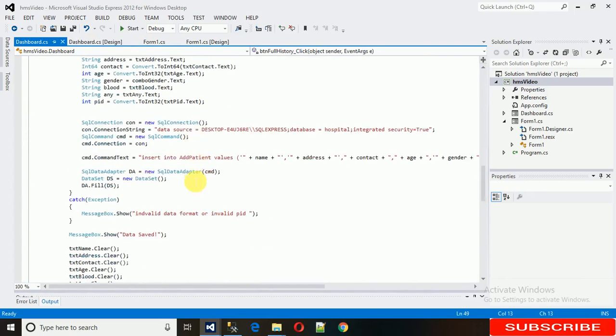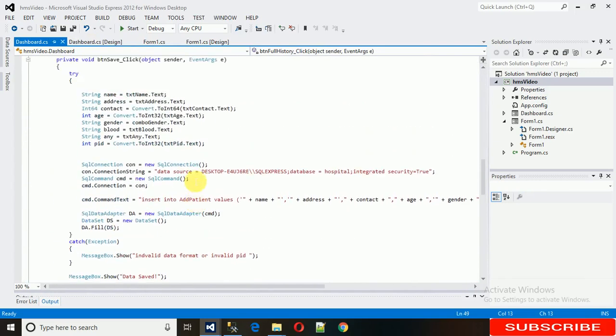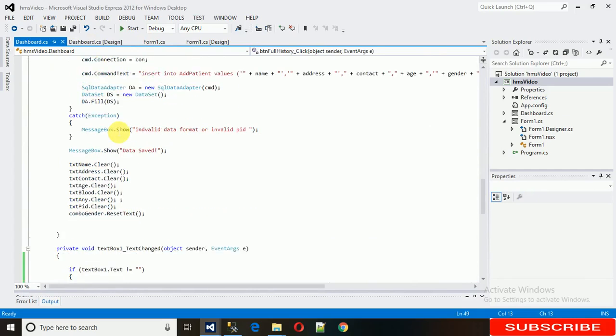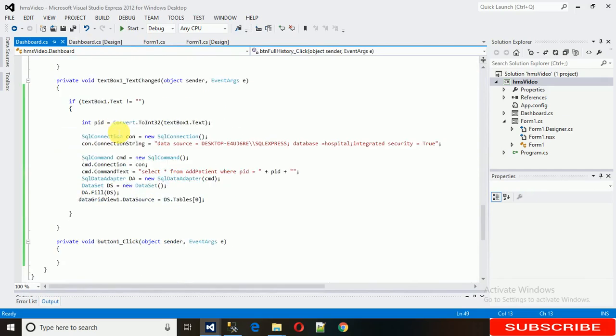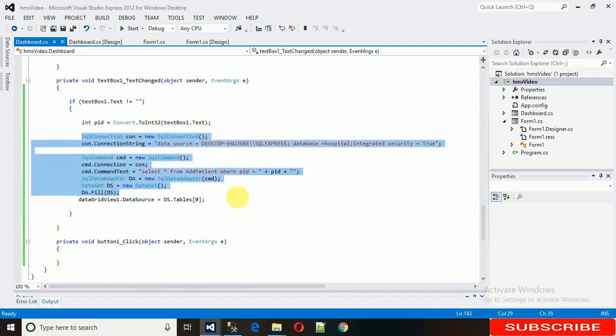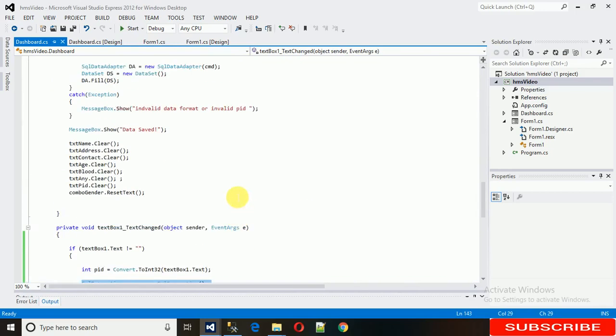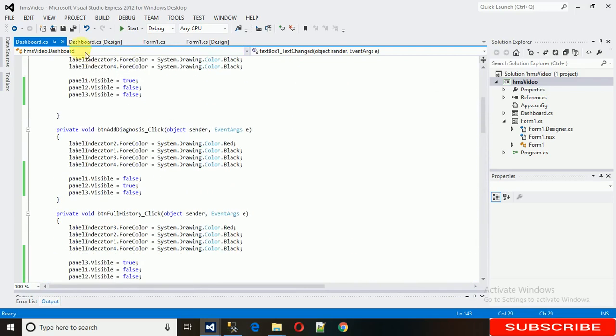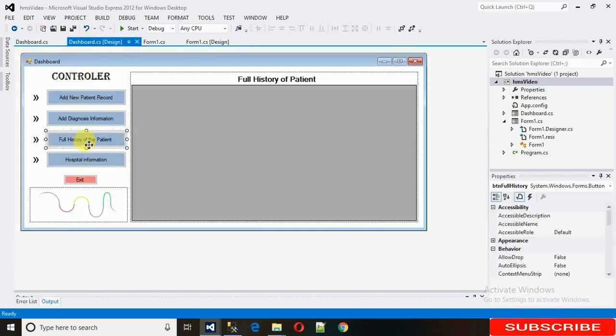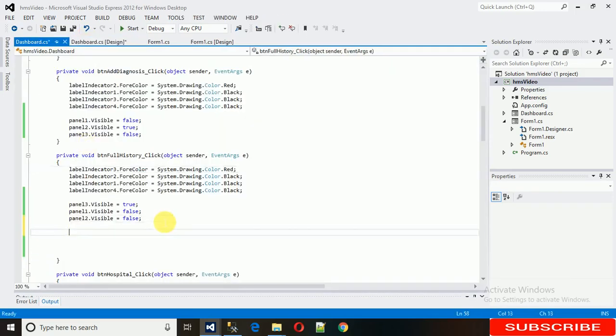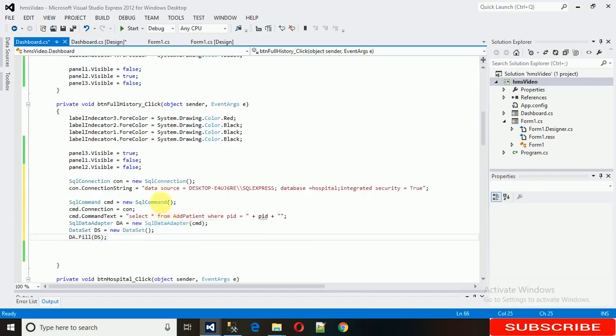Let me just copy that code from here to here, and put it where we need to put it. Just put it here, and we make some changes in this.